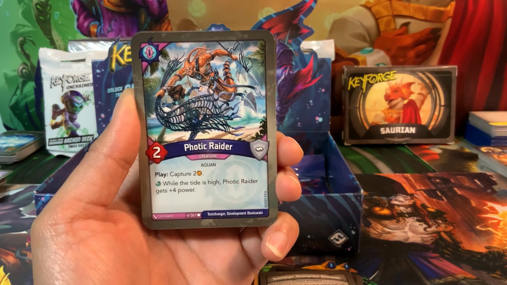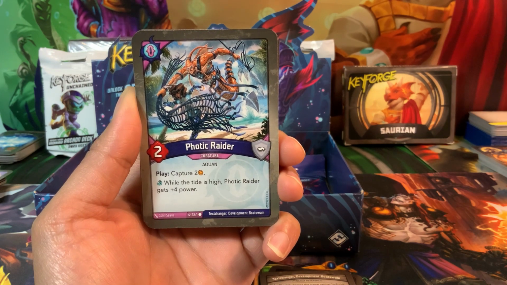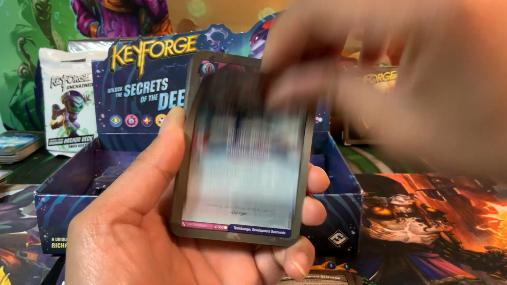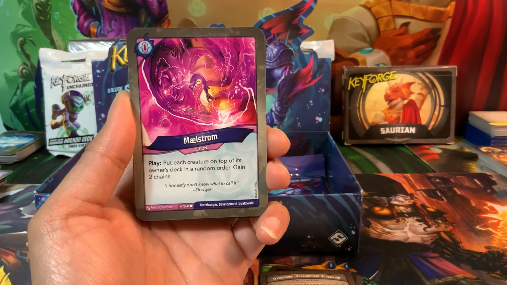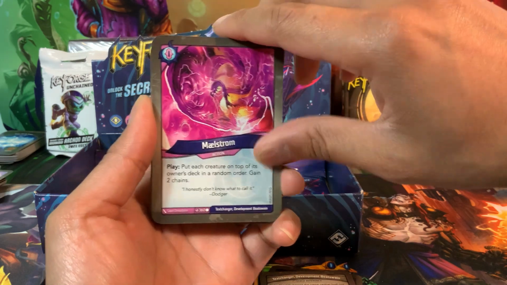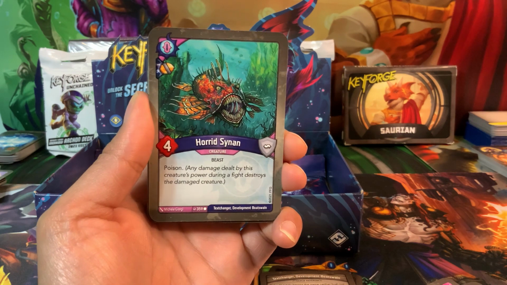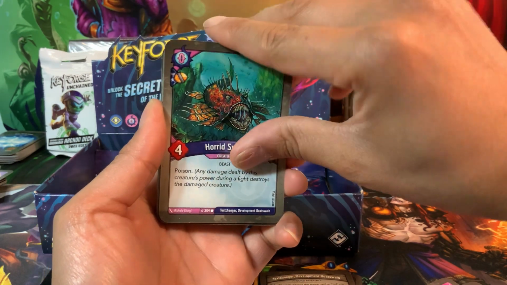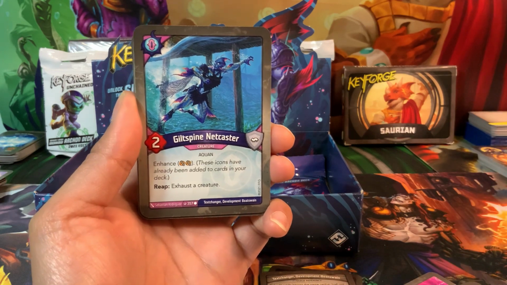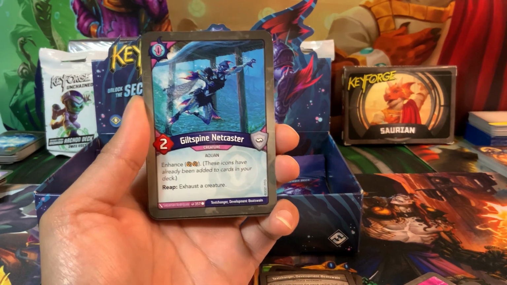Photic Raider, 2-power creature. When you play it, you capture 2, and while the tide is high, Photic Raider gets +4 power. We've got Maelstrom. Play: put each creature on top of its owner's deck in a random order and gain 2 chains. Kind of a pseudo board wipe. 2 of those. Horrid Sinon, a 4-power creature with a capture pip and poison. Guiltspine Netcaster, 2-power creature with a couple of enhanced capture pips, and when you reap, you exhaust a creature.